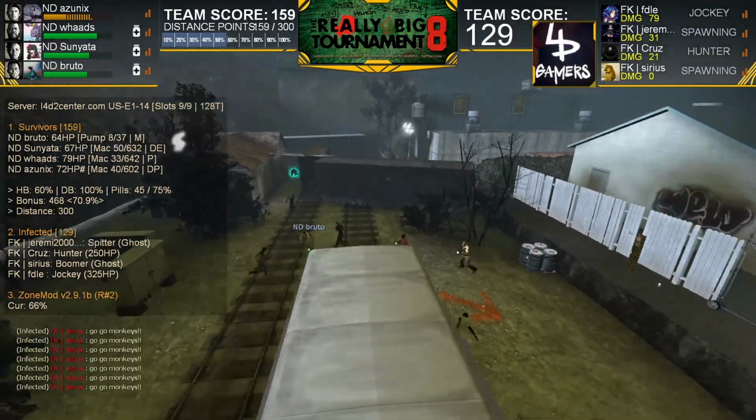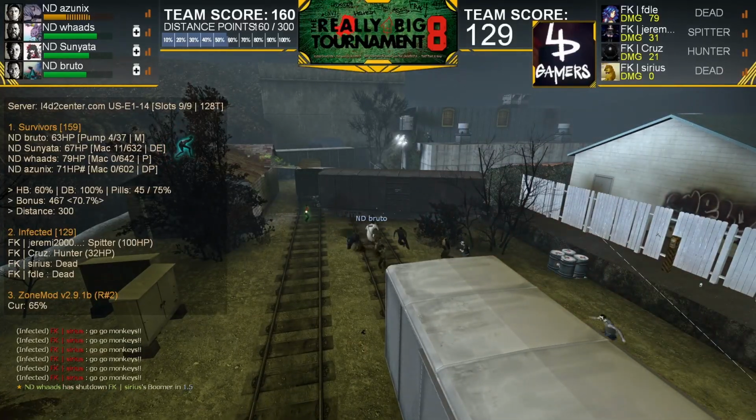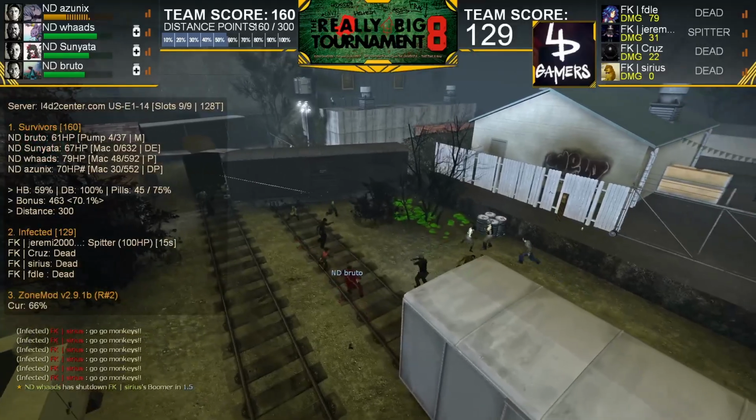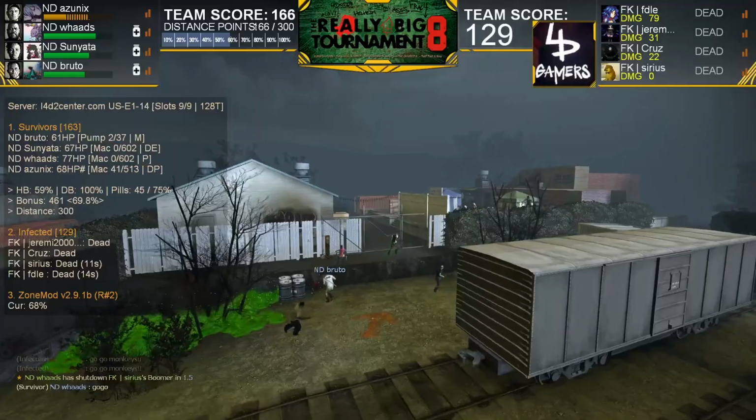Event underway as they're going to send in the attack. Hunter on the back line coming in. Jockey from the opposite side. Hunter finds the target. No, he still hasn't found anything. And the spit is a little bit early, so no pound spit. Spit's just off in the corner, dozing off, not doing anything.